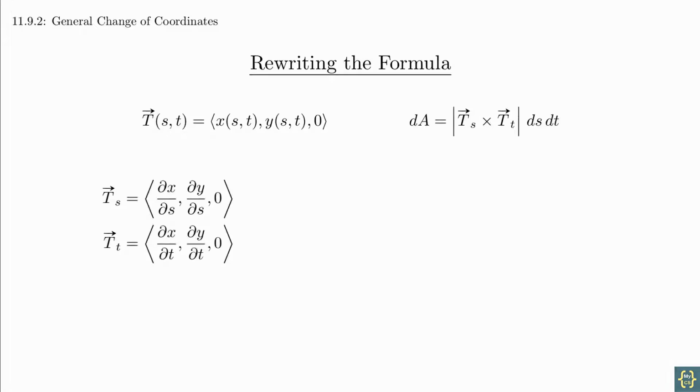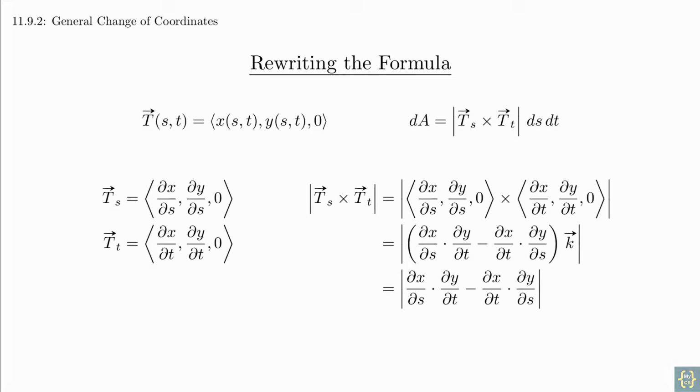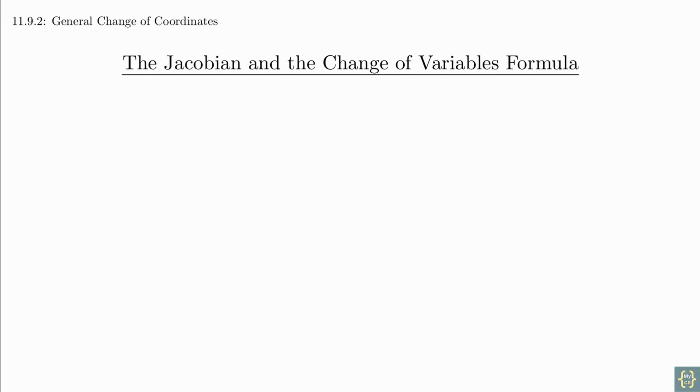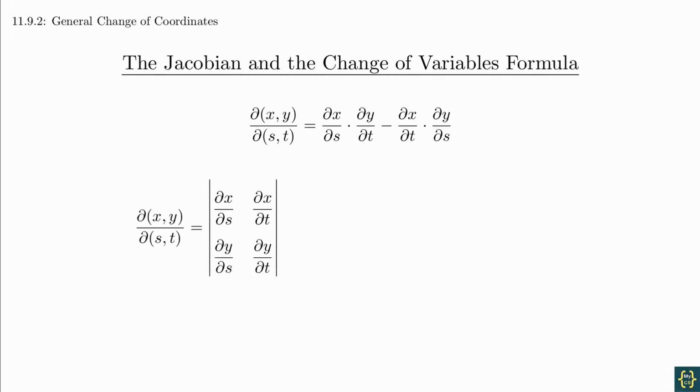We will first work out the partial derivatives, and then compute the cross product. It will turn out that the i and j components will be 0, so that taking the length of the result is straightforward. This last form is the same form that's in the book. The quantity involving the partial derivatives is known as the Jacobian, and is denoted with this shorthand notation. This is actually just the determinant of this 2x2 matrix, where the pattern is that the rows all have the same dependent variable, and the columns have the same independent variable. This gives us another way to write down the area element.